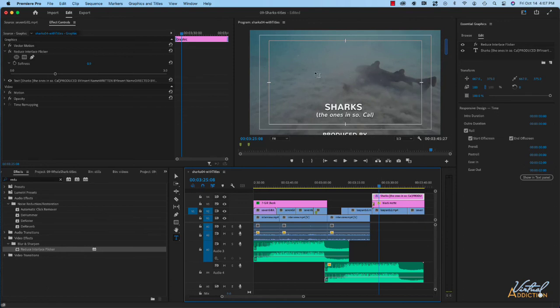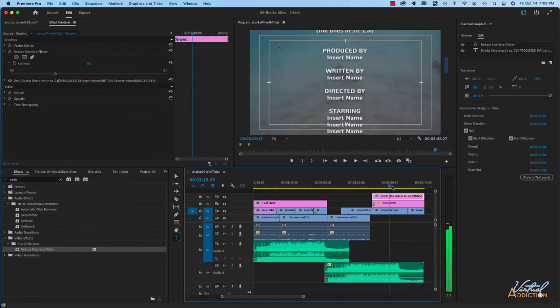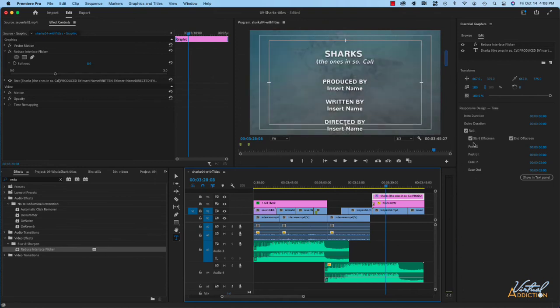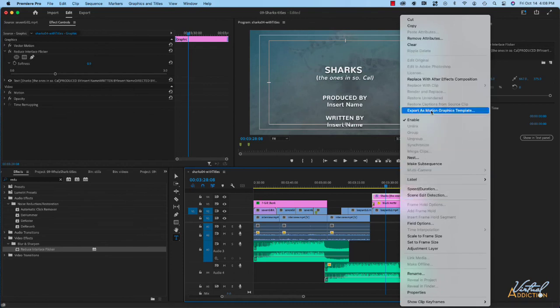You could have the text showing against a black background and maybe just make the video smaller and have it appear to the right. A lot of times they will have the bloopers show as the credits roll, just to make it a little bit more entertaining. So design-wise, you can really do whatever you want within the credits, but I did want to show you how you could easily make the credits roll. And just like everything else, if you think this is something that you're going to be using in other projects, you may want to save this as a motion graphics template, and then you'll have a template of credits that you can use in any sort of project.